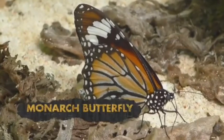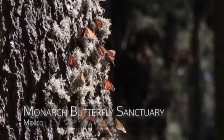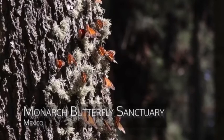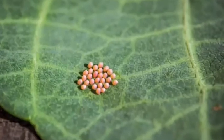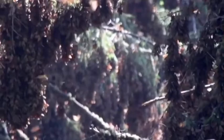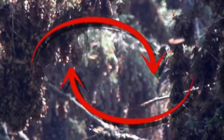One butterfly you are probably familiar with is the monarch butterfly. These butterflies are native to North and South America. Every year when it begins to turn cold, monarch butterflies travel great distances to warm locations like Mexico or California, sometimes over 2,000 miles away. The female monarchs then lay their eggs. Once the new butterflies are born, they travel back to where they came from. This starts a new life cycle. The monarch butterfly is the only butterfly known to make a two-way migration, just like birds do.